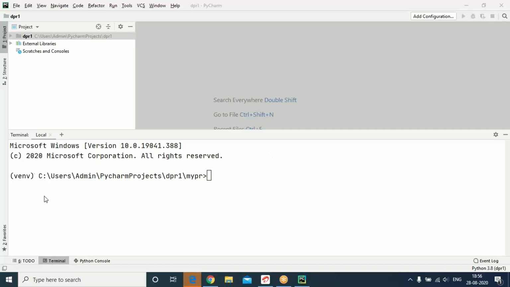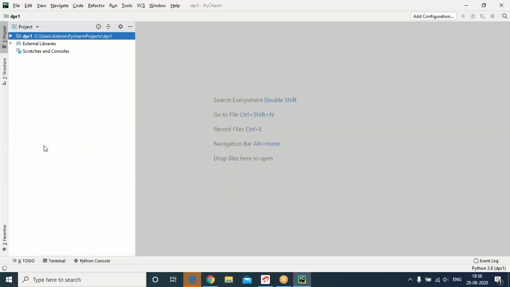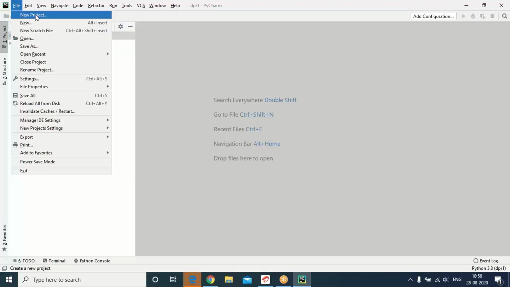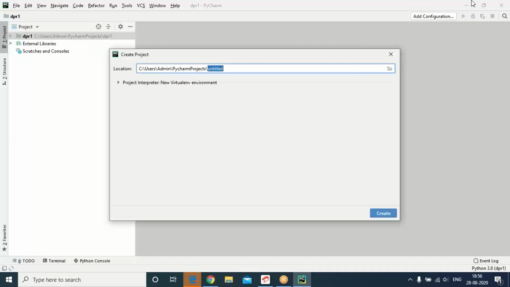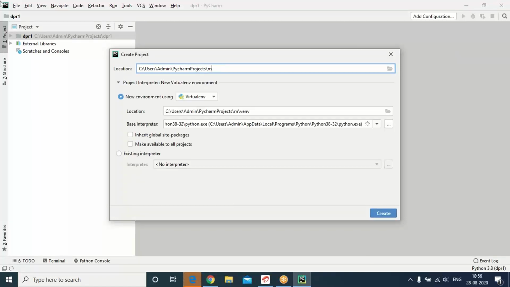First and foremost, open PyCharm and create a new project. I'm going for new project. I'm choosing a project name as myproject.